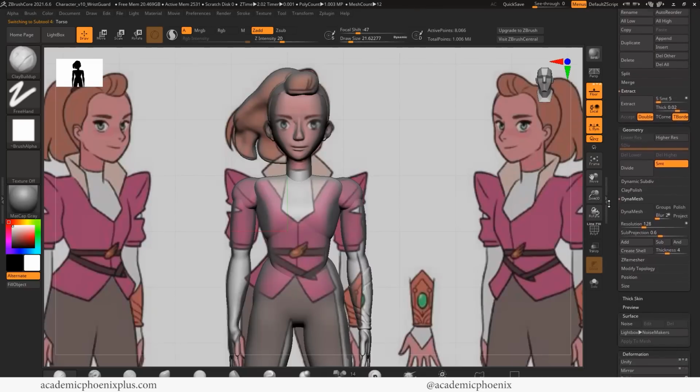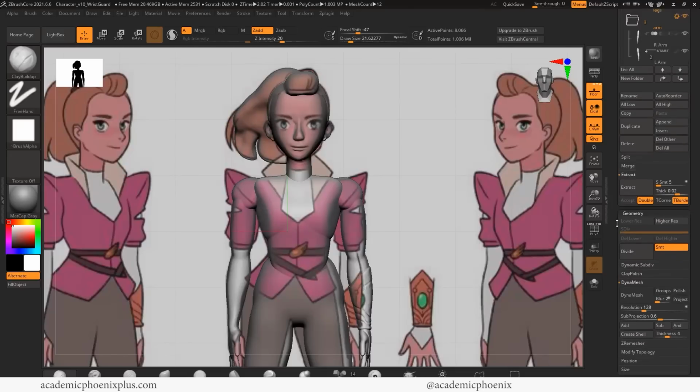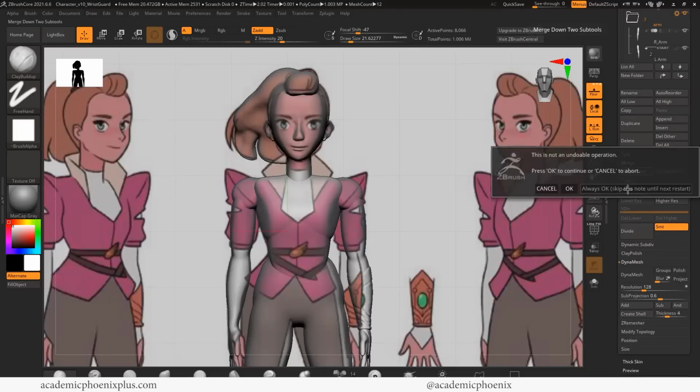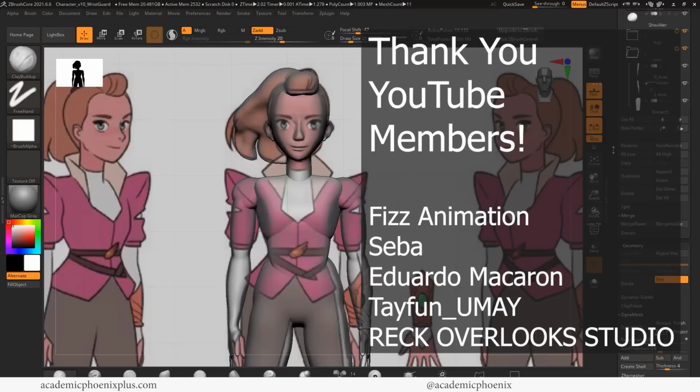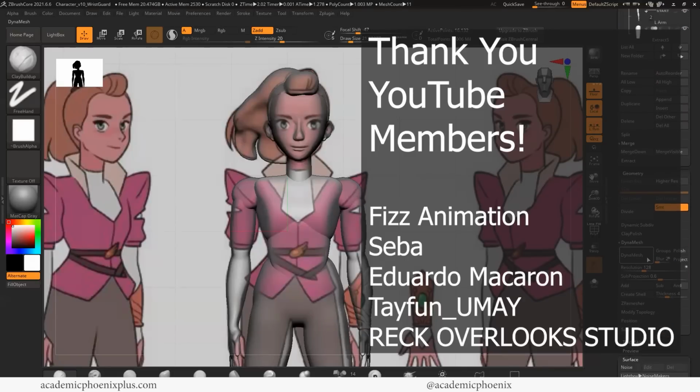We've done her wrist guards, we have done her boots, her pants, her hair, some details in her face. In the next video tutorial, we're going to start working on her jacket, her belt, start adding more details to her face, such as the eyes and eyelids, and so much more.